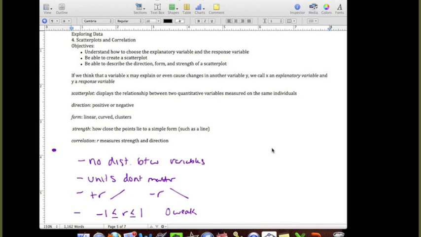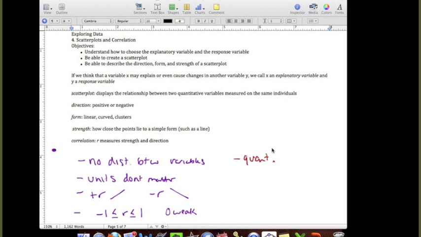The first warning about correlation is that it requires both variables to be quantitative. We can't do this if we're talking about categorical things, because the formula is using arithmetic. It's basically finding an average of a product of z-scores. Those are all number things to do. So we can't do this if we're talking about blue and red and brown and green.